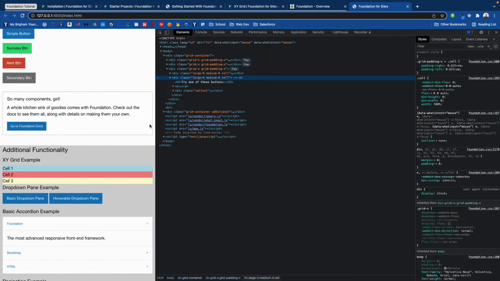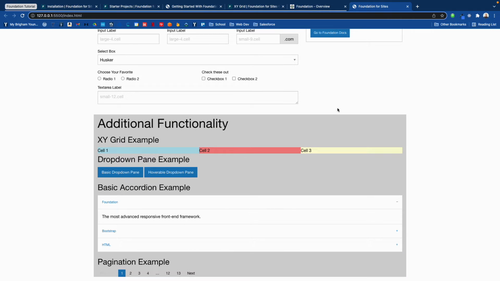There's also a lot of great additions that we can add functionality wise to our website that can just be brought in based on what Foundation has. And so one is a drop down. If we had done this ourselves, it would have been probably about 100 lines of CSS in order to create one that is as functional and responsive as this. And so we have a basic drop down.